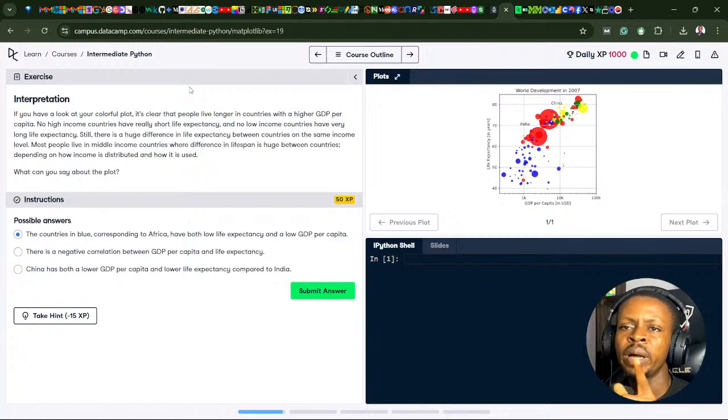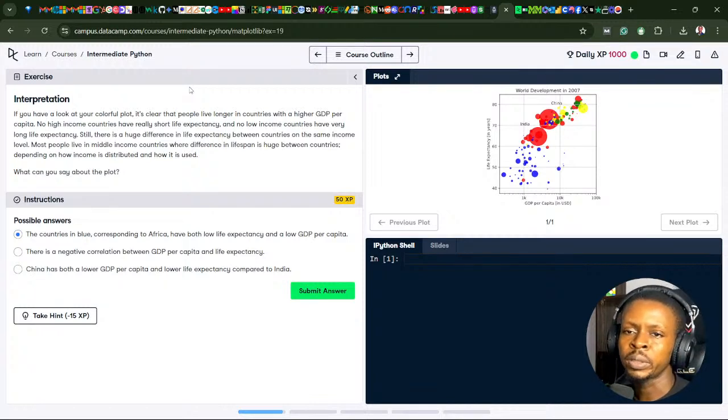No high income countries have really short life expectancy, and no low income countries have very long life expectancy. Still, there's a huge difference in life expectancy between countries on the same income level. Most people live in the middle income countries where the difference in lifespan is huge between countries, depending on how income is distributed and how it is used.